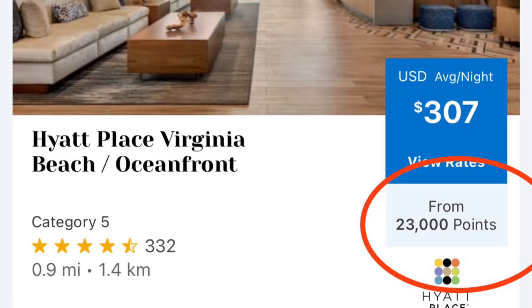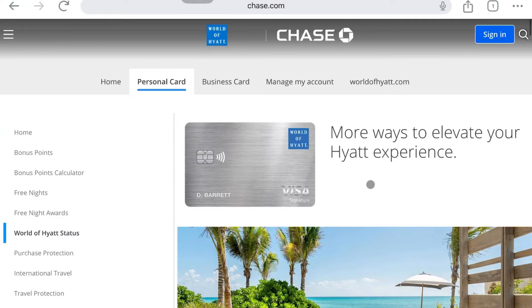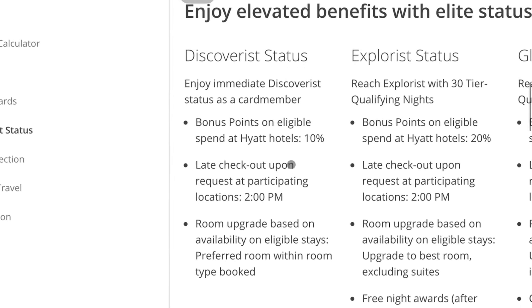This was about 23,000 points every single night to book, so 46,000 points just to get these two night stays, which is probably well worth it given the location and ease of access to everything. I did book it under my wife's account since she has the World of Hyatt card and Discoverist status, so she just happened to have the points. The Discoverist status helped a little bit, and they did thank us for it when we first got into the lobby.